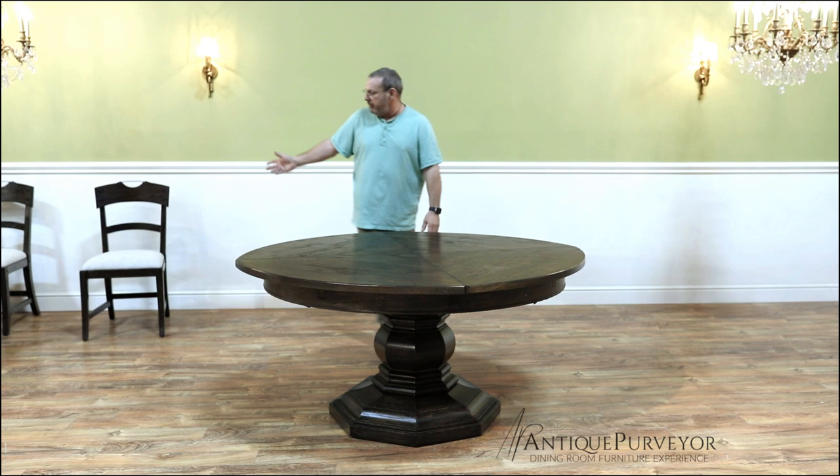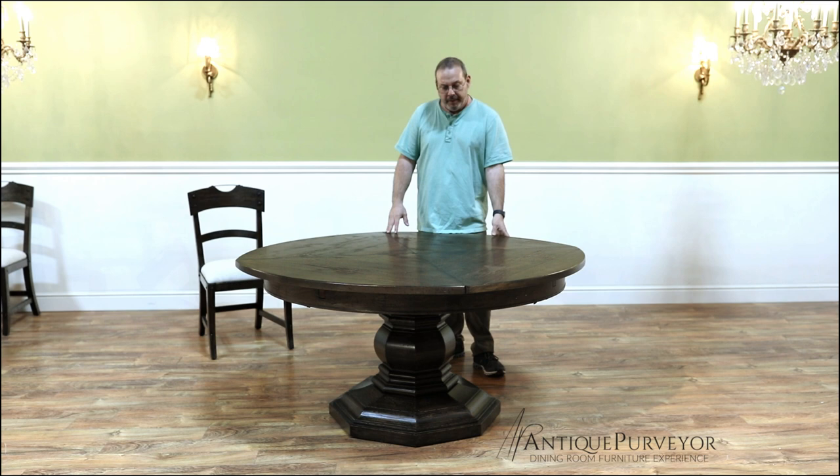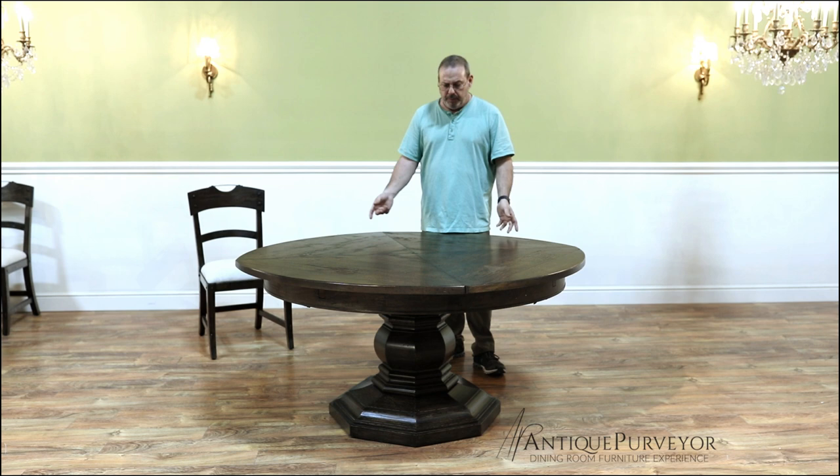You will eventually see — we're going to show you some chairs here that are finished to match. But one of the things I wanted to show you here, most importantly, was when you buy a juke table, you can buy these things anywhere. But when you buy one here, you should know that we take this table apart pretty much as far as it can go. We grease all the slides, we remove all the snaps, and we don't stop until we get the thing working really smooth.